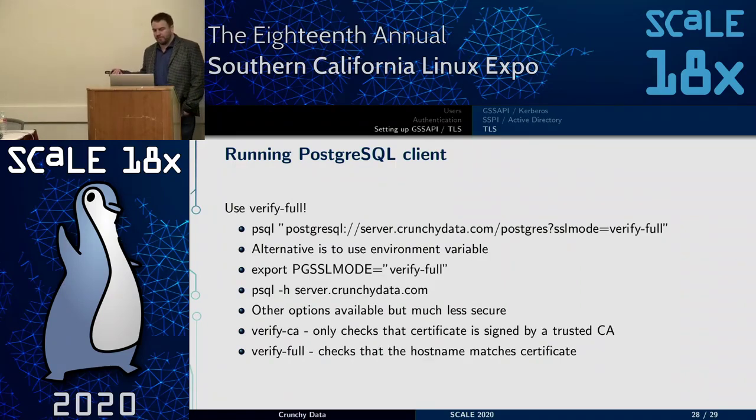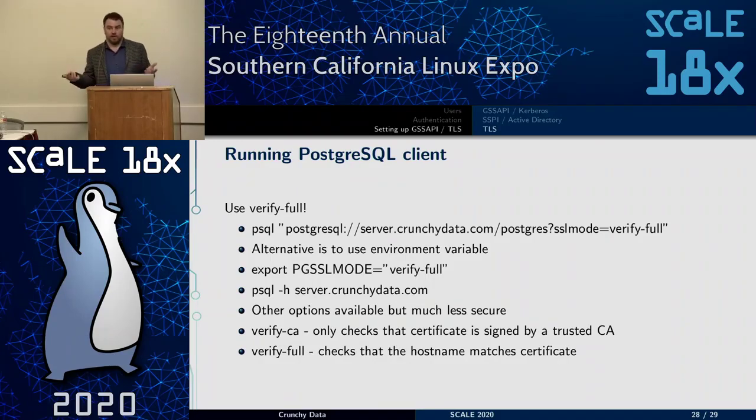So there are other options. Verify CA, for example, will only check that the certificate is signed by a trusted CA, not that the server that you're connecting to is the server that you said you wanted to connect to. So when you do psql -h here, I'm saying I, as psql, want to connect to server.crunchydata.com. If you just have verify CA, then the Postgres server, as long as it has some certificate that's signed by a trusted CA that the client trusts, it'll be accepted as a valid server, right?